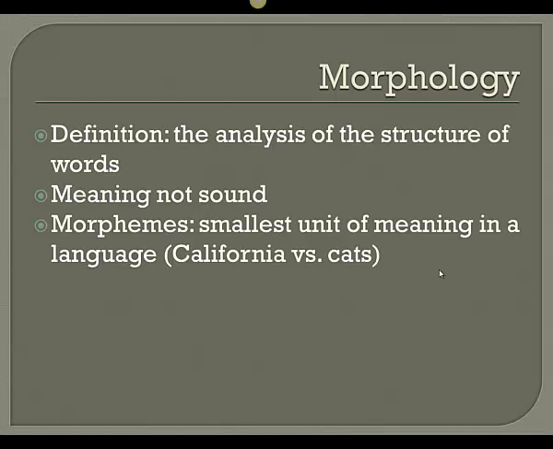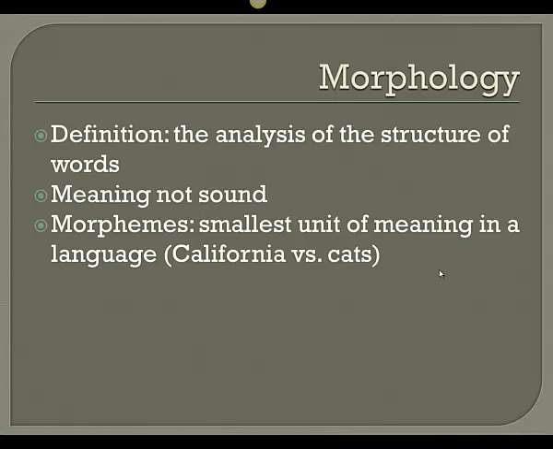If we look at the word California, it's long, it has a lot of letters, it has several syllables, but it only has one single morpheme. It only has one single piece of meaning. If we break it down, the cal doesn't mean anything different. The if doesn't have any meaning, although we do have a word if in English, but it is not related in meaning in any way to the meaning of the word California. It's just a coincidence that they are spelled alike and sound alike.